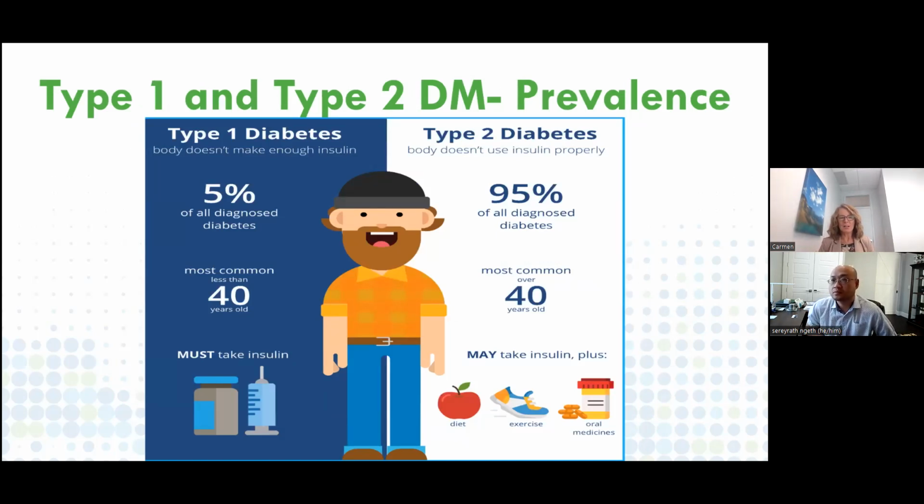Of course, the most common types of diabetes are type 1 and type 2 diabetes. As you can see, type 2 diabetes is much more prevalent than type 1 diabetes, and the age of onset is younger for type 1. Children with diabetes most commonly have type 1 diabetes, but in recent years more children are being diagnosed with type 2. Diabetes Canada reports a prevalence of diabetes of 11 million Canadians at this time. The cost to healthcare in Canada is $30 billion per year to treat people with diabetes. Next slide, please.